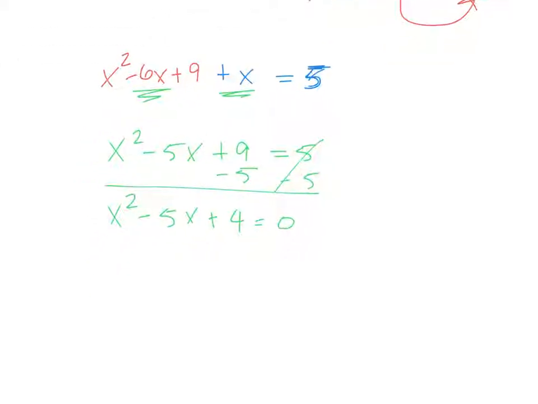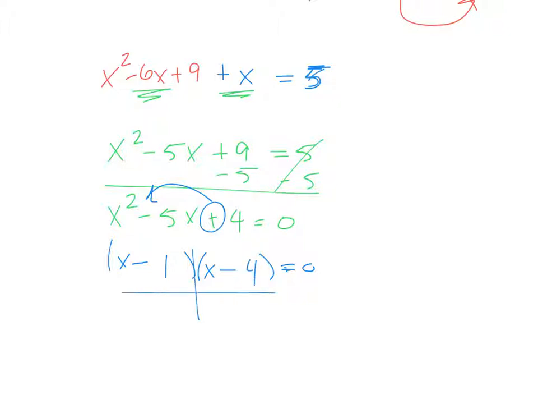And now I'm going to do the AM method again. x and x. I'm going to have the same signs because the last sign here is positive. What are they? They're both negative. Factors of 4 that add to 5 would be 1 and 4, giving me the two x values of the intersections to be 1 and 4. So again, we have a parabola and a line intersecting at two values, at 1 and 4.